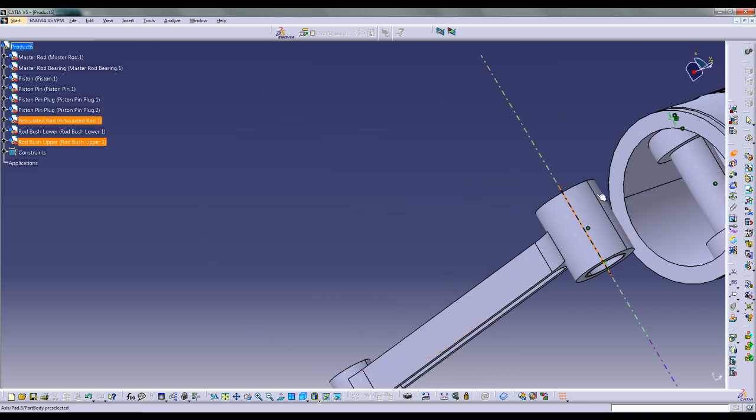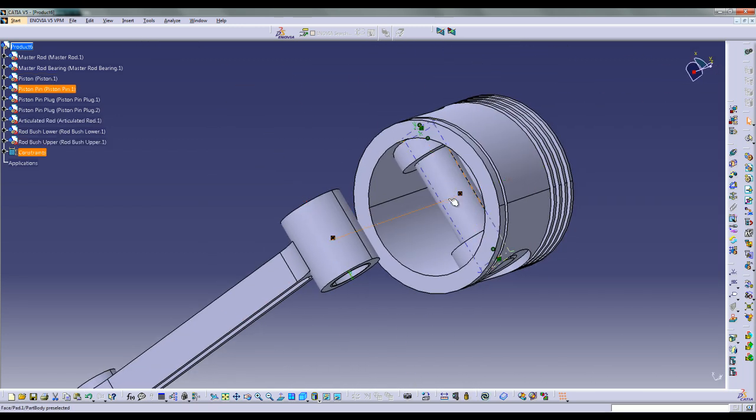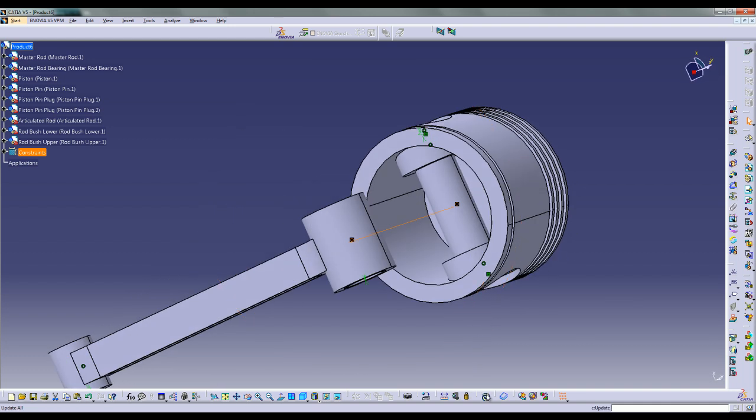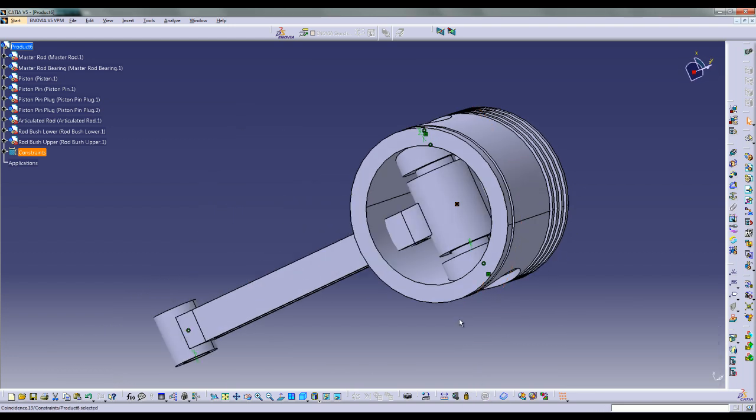Now what I want to do is constrain the rod to the piston, or vice versa, depending on how you look at it. I'll do that with a coincidence constraint.